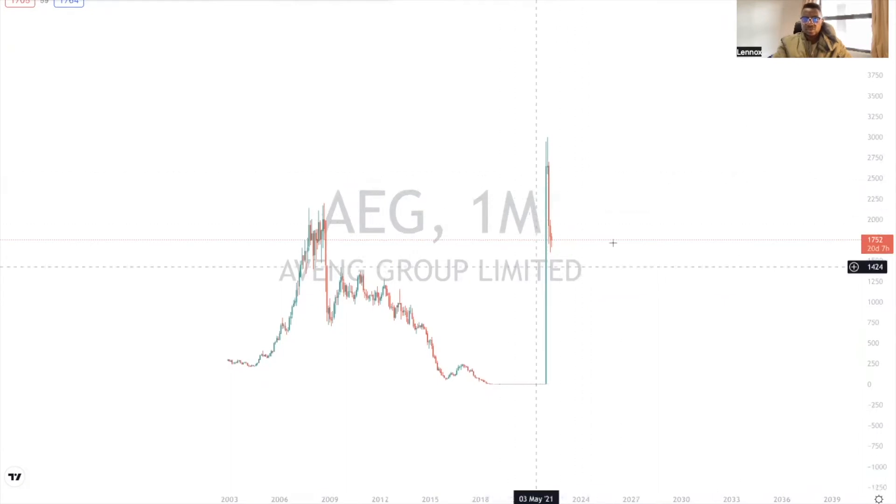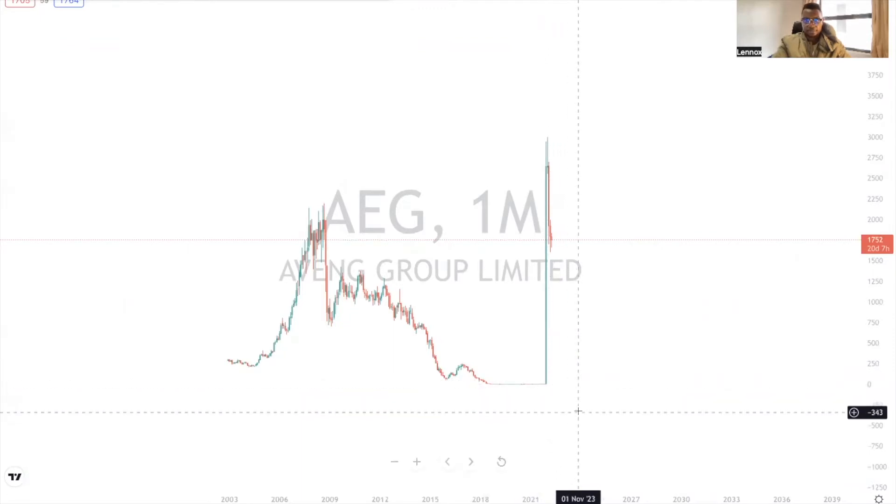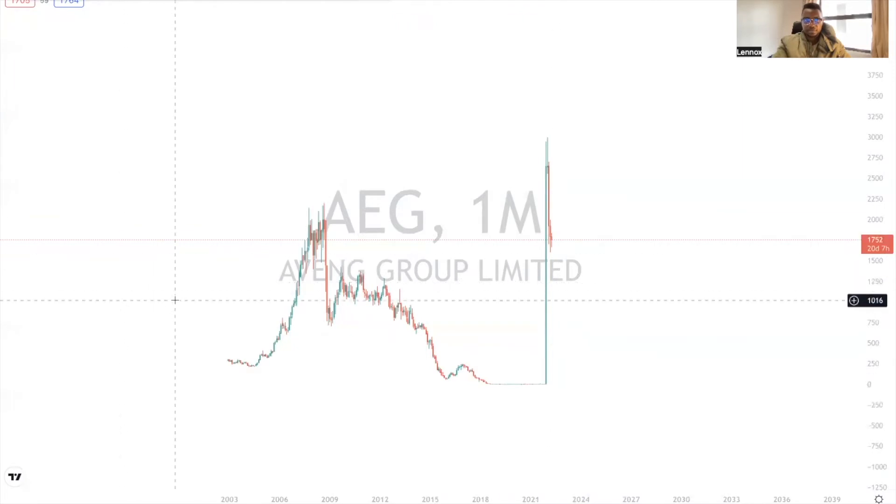This stock needs to have some restructuring. There's no way this stock can just continue going up with this momentum — it can't just go from here and continue going up like that. That won't be a proper market structure. We need to have some proper market restructuring, and this is a result of the consolidation here — it messed everything up.